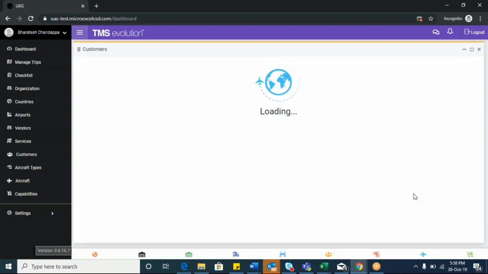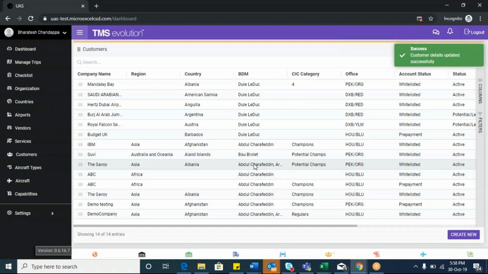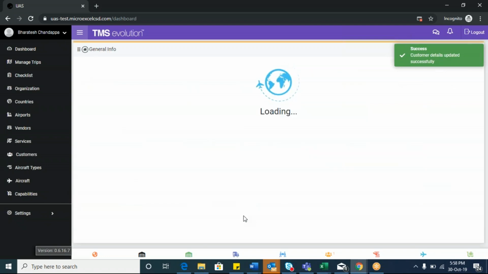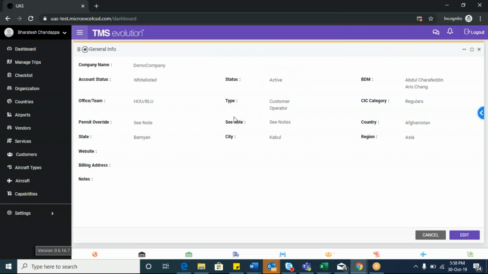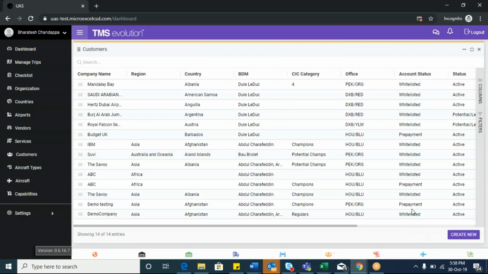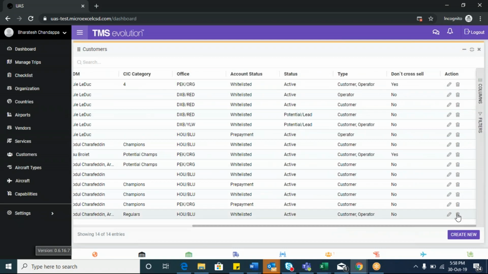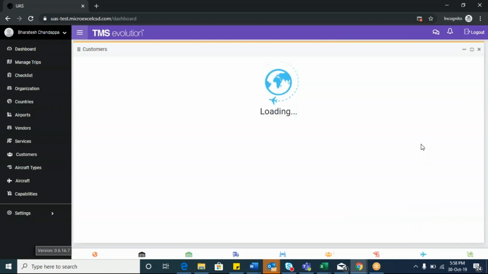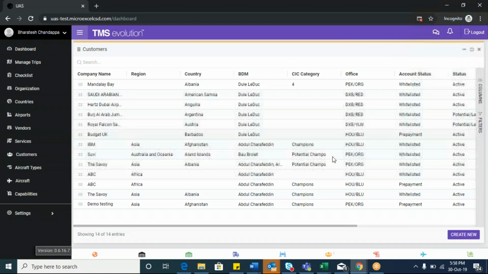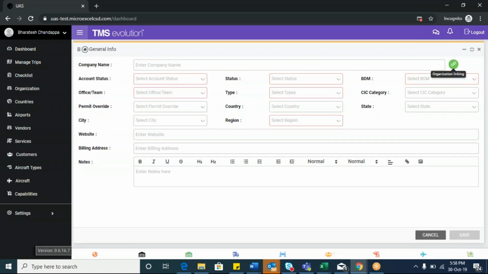When you click on the edit button, the data will be edited. Here C nodes also appear, and you can delete the customer. This is one flow for customer, and you can also create a customer using the link button.